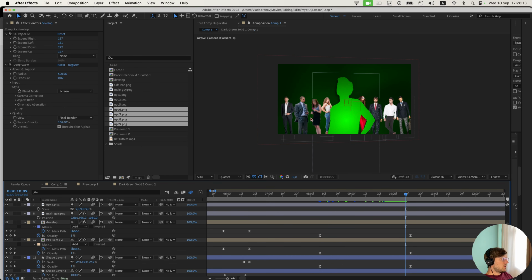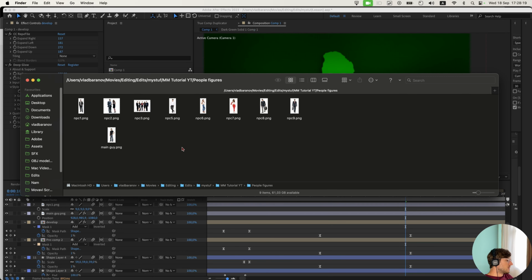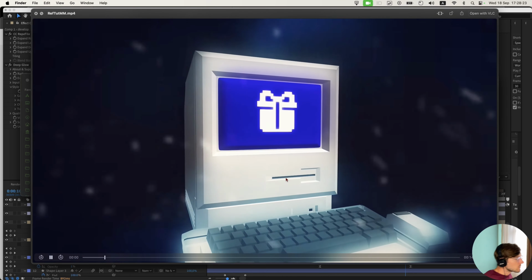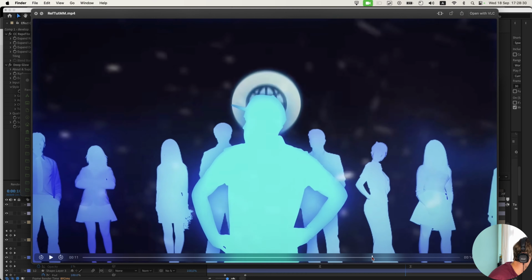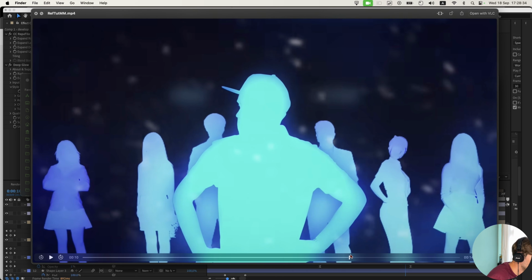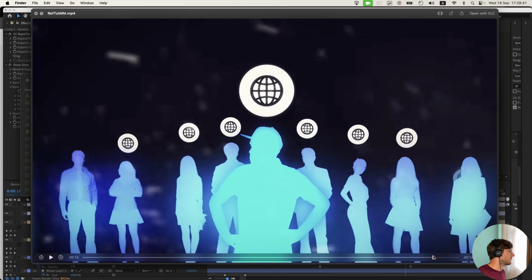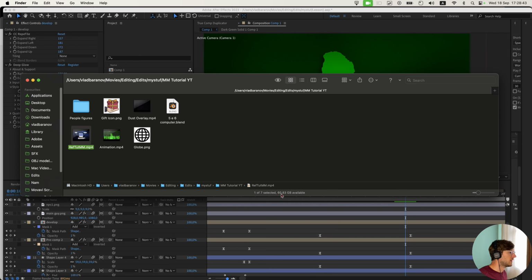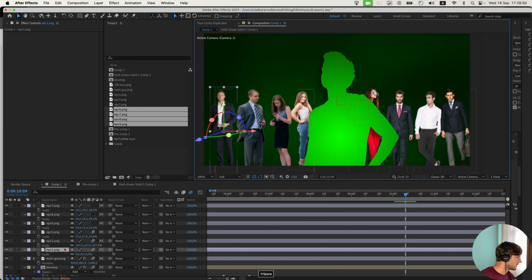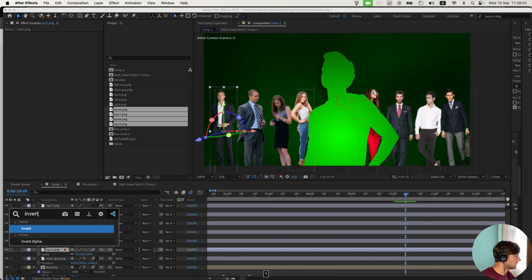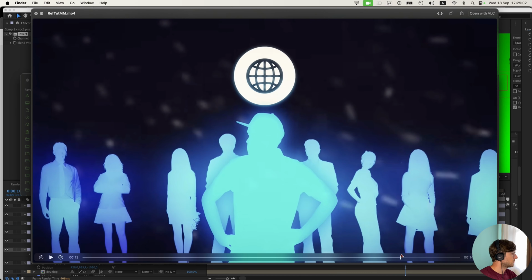And now we need to apply some effects to these people so they look more or less the same as they looked in the MagnatesMedia animation. They used some 3D models, or these were like pictures, PNGs, I'm not sure, but you see that they have this inverted or negative effect, let's say. So it's really easy to replicate. What we need to do, we just need to choose any of our guys. We need to firstly use invert on them so they start looking like this. You see, more or less close to what MagnatesMedia had.